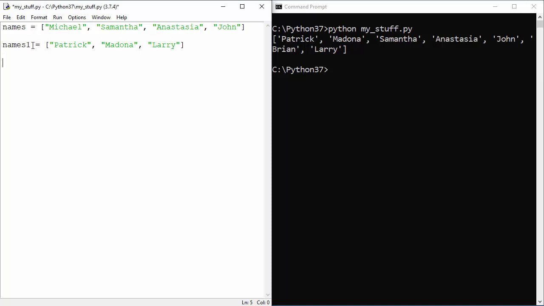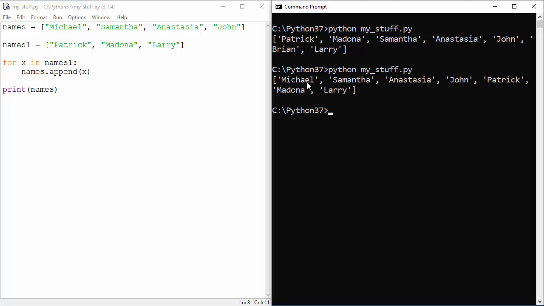Okay, so let's grab with the for loop, and we will talk about loops more, but I just want to show you that you can do this, and you will do this often. So for any element, and this X represents that element, in names 1, you wanna append them to the original names. So this is names 1, okay, and this is just names, like the original list, okay. So you will say names, normal names, dot append that specific X, okay. And now when you print names, you will get a bunch of stuff, okay, all of them, all these names, okay. See, 1 2 3 4 5 6 7, 1 2 3 4 5 6 7.